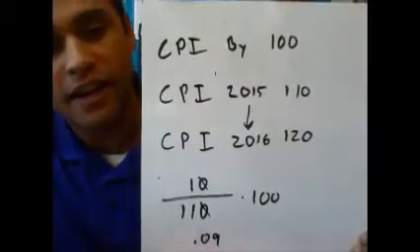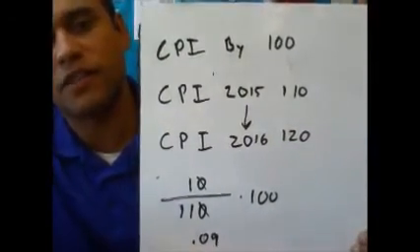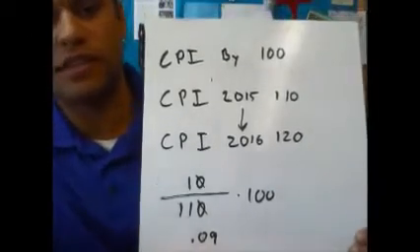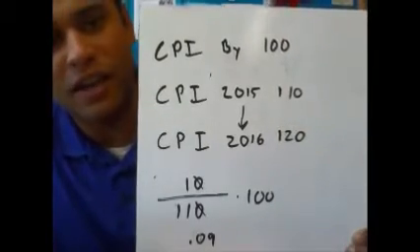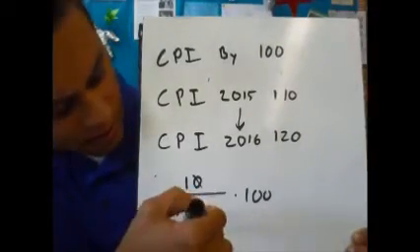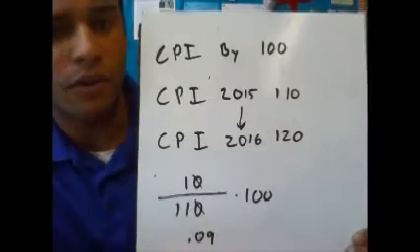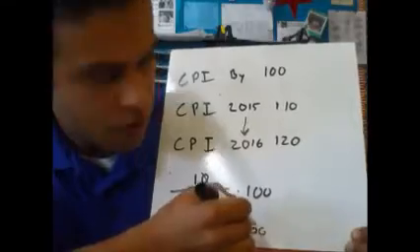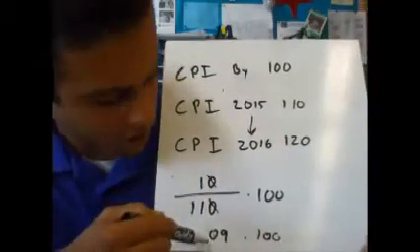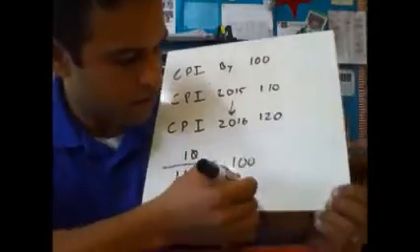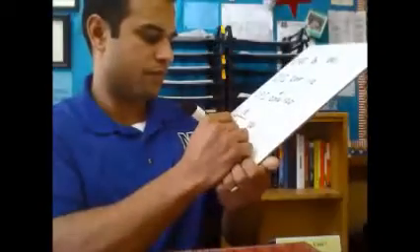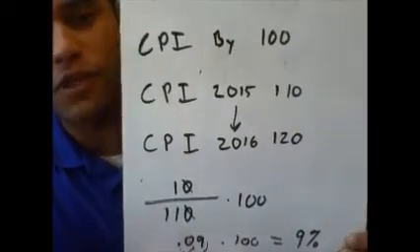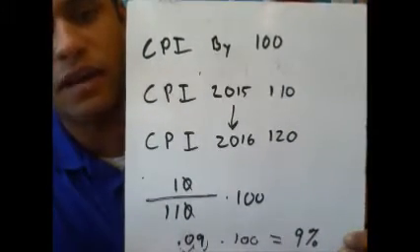Using a calculator, and again, any example that you would actually have to do as part of your homework or on a test, you wouldn't need to use a calculator. The numbers would be nice and round. That's the beauty of not being able to use calculators. But what we came to is that this is 0.09 for the reduction of this fraction, and then we'll multiply that by 100, which really just amounts to moving our decimal 2 places over, and so it equals 9%. So the rate of inflation from 2015 to 2016 was 9%.